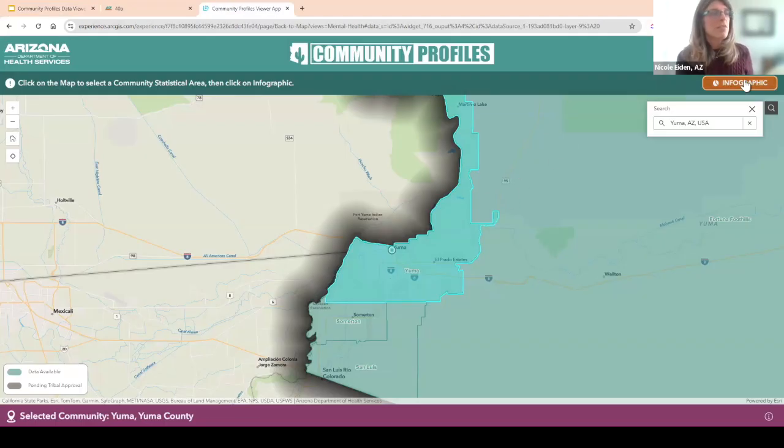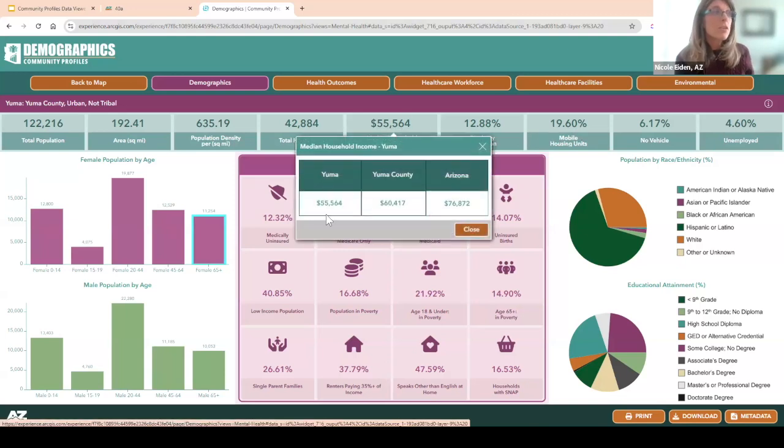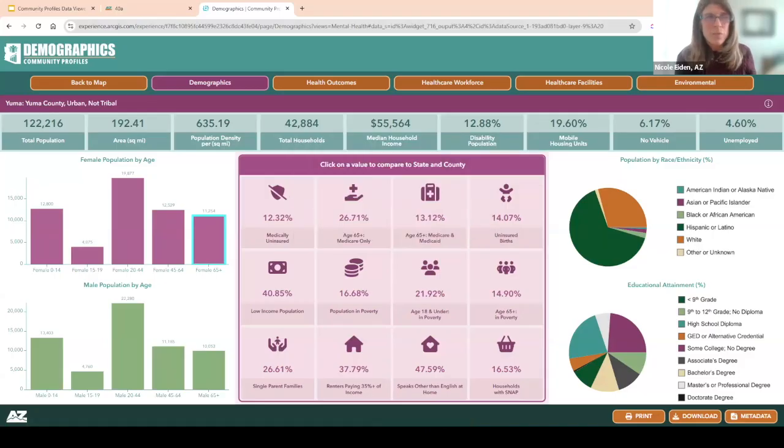Eugene wants to take a look at Yuma. So we'll go down to Yuma. We can actually see that the majority of the population here is in the 20 to 24 age group. And again, it looks like there's families, there's moms, there's kids, and a lower population of 65 plus. We also see here, taking a look at another risk factor, that there are mobile housing units, 20%. And then the median household income. And again, we can click on that and we can see that Yuma has a lower median household income than Yuma County and Arizona. So those are some interesting bits of information.